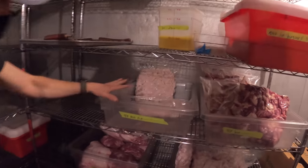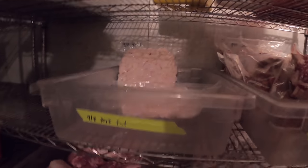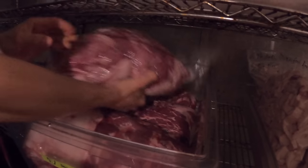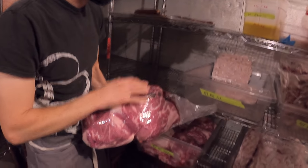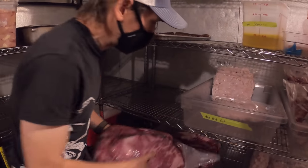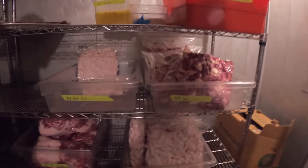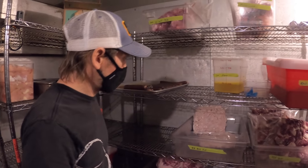And then we've got back fat, really nice back fat that we get, and that too is sealed up. Our pork sausage comprises pork shoulder and back fat. It's a combination of those. We also make sausage with beef, of course, and with chicken. Right now what's in the walk-in are those.